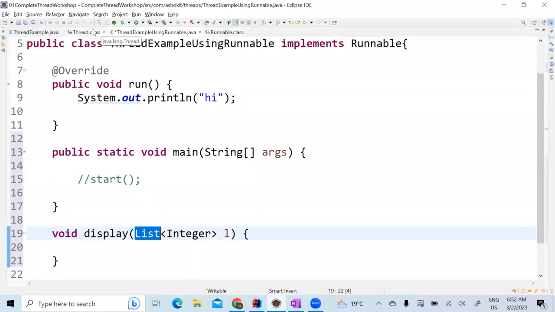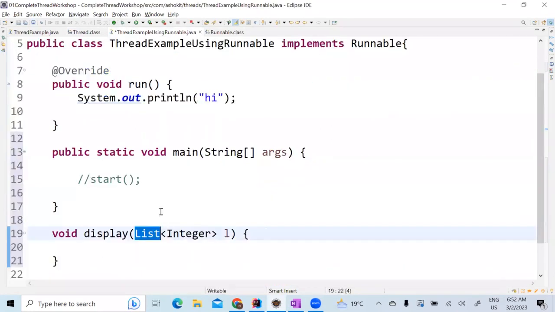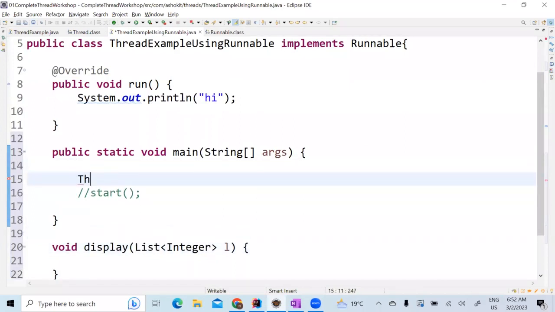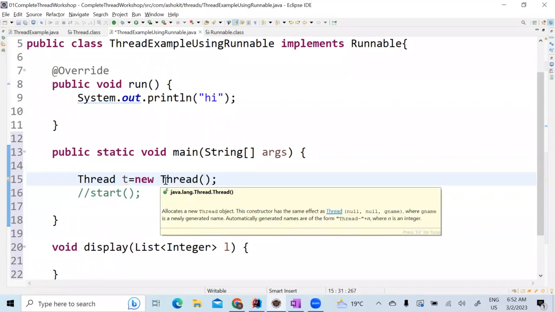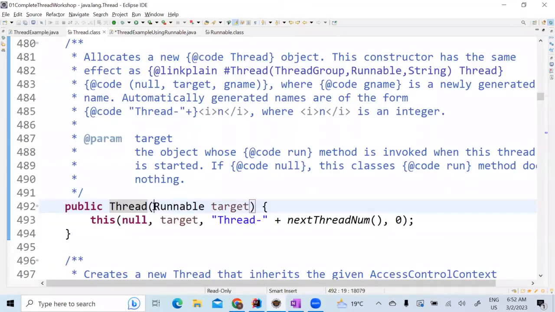Now, similarly, if I want to create this, first of all, I need to call the thread class constructor. How can I call the thread class constructor? Can I say like this? Thread t equal to new Thread. Yes, this will call the thread class constructor. But which constructor do I want to call? This one. Runnable is an interface.